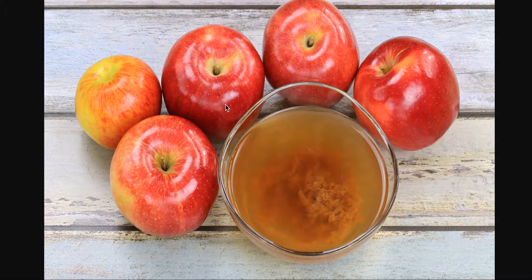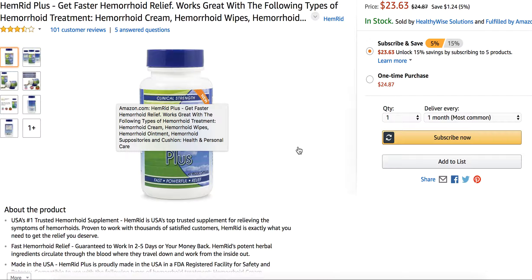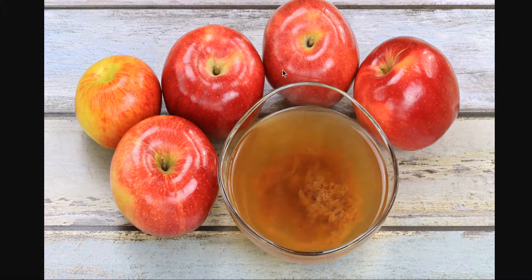If you are looking for a natural product for hemorrhoids, this is a great one. It's called Hemorrhoid Plus — you can see right here, it's on Amazon. It's an awesome hemorrhoid supplement. And like I was saying, using a different ingredient like witch hazel or coconut oil is a good idea. Both of those can help for hemorrhoids and are actually used in legit OTC hemorrhoid products.